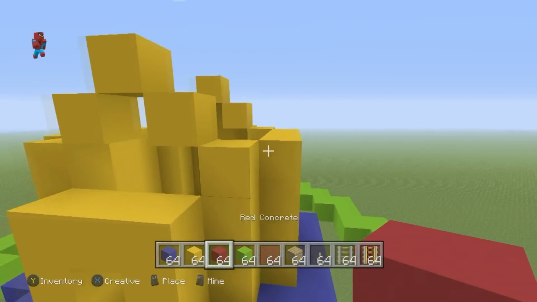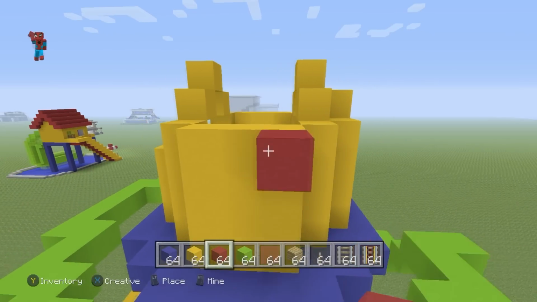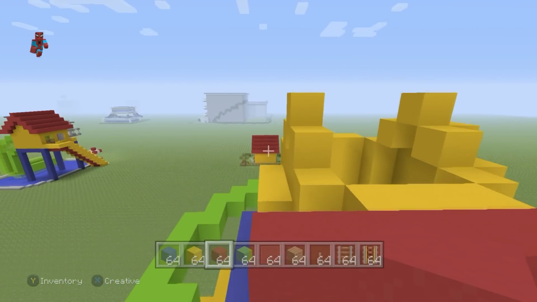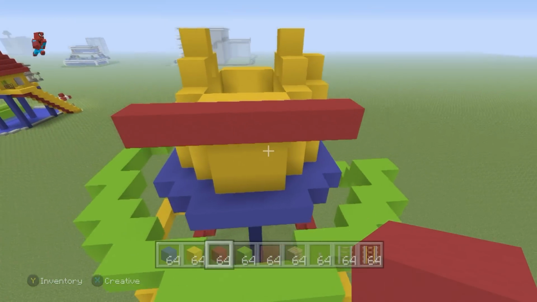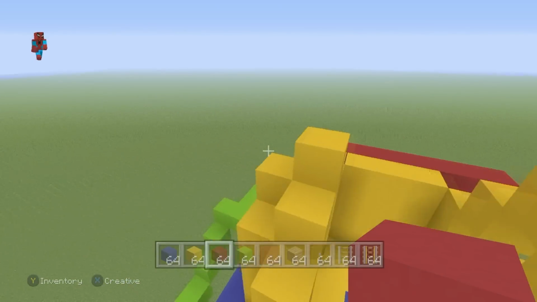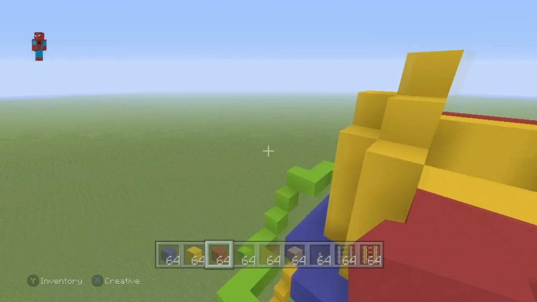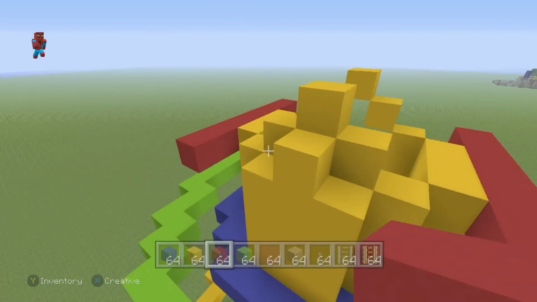So we're going to use our red concrete, and we're going to place a row of red concrete on the side of this. And we're going to extend the roof forward so it's in line with the entrance. And we're going to extend it towards the back so that it's in line with the back. And we're going to do the same on the opposite side. So we're going to do this and this. And this is how the roof kind of works.